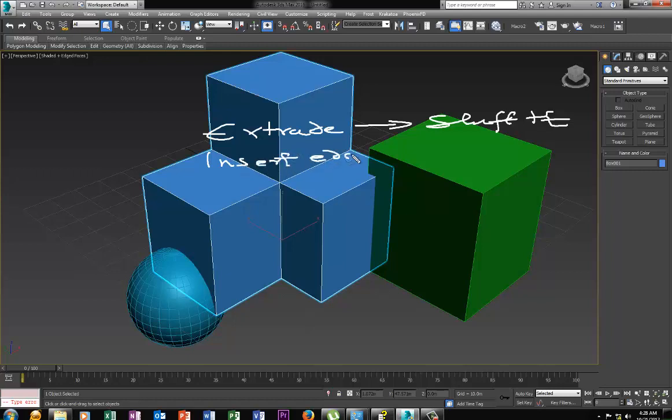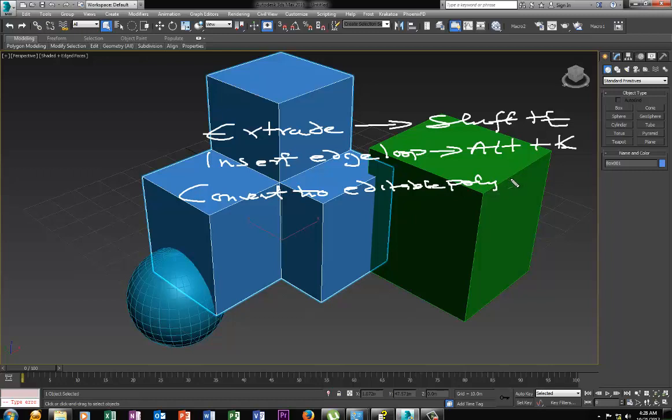Insert edge loop has been mapped to Alt plus K. Convert to editable poly has been mapped to 5 on my keypad. So these are the tools we've covered.